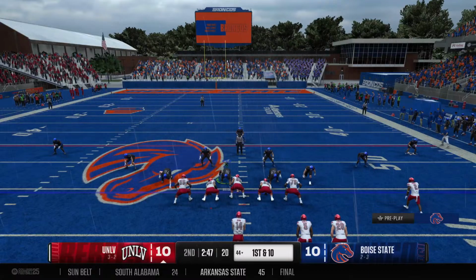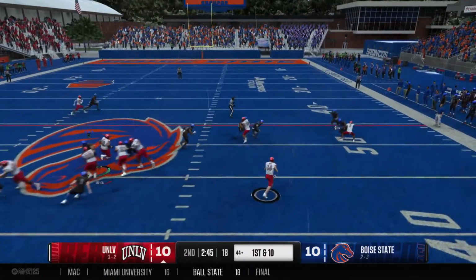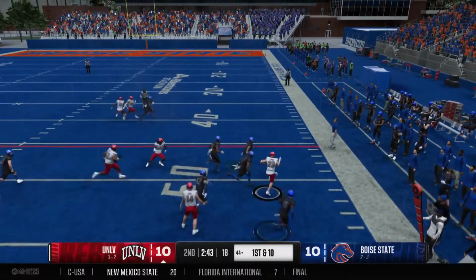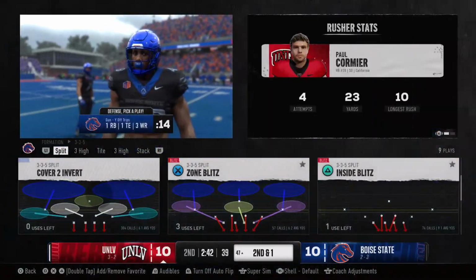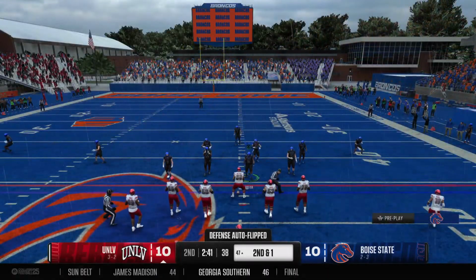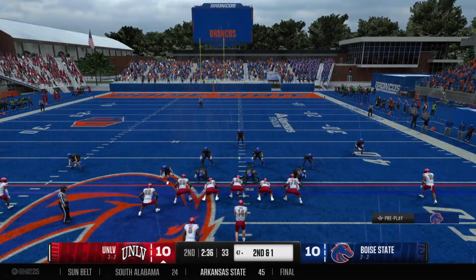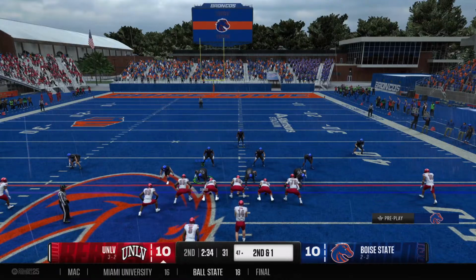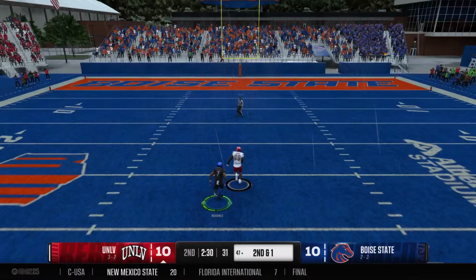That last one looked like a back-breaking drive, David, but they ended up punting. Yeah, and they put some plays together, put some yards together, but the most important stat is putting points on the board. And this offense has to finish, Jesse, when they get across that 50-yard line and start getting in scoring territory. Yeah, there's some good execution, no doubt about it, but I think it's the critical down and distances, 3rd down in particular. They've got to be better moving forward.